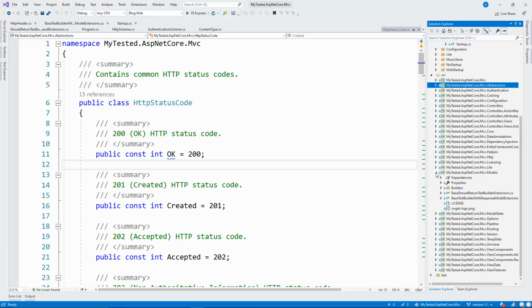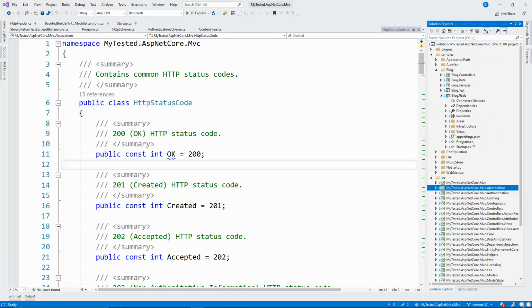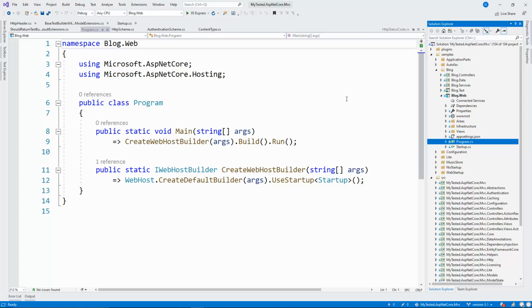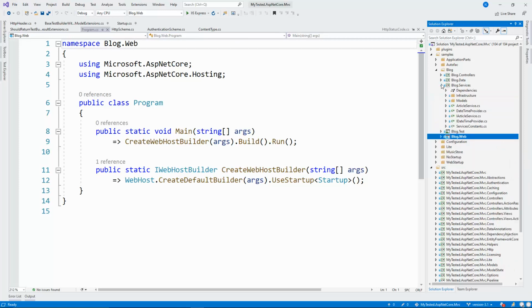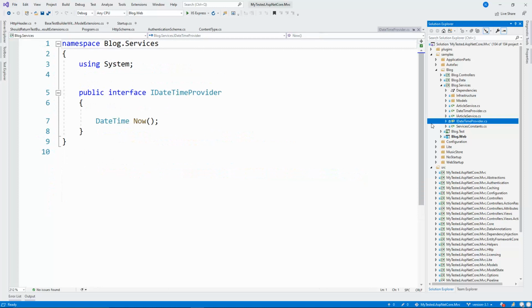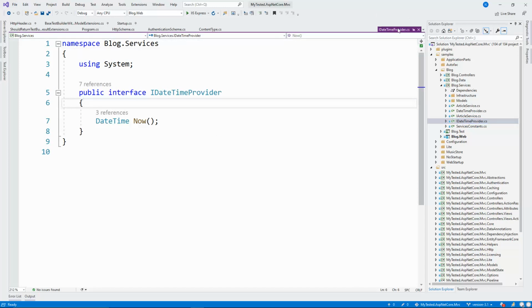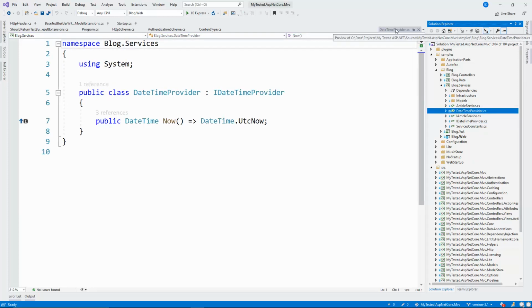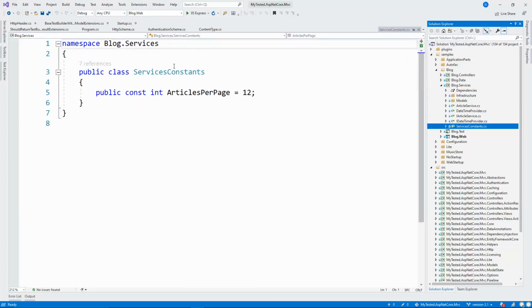With single clicking a file, Visual Studio won't leave the tab open. For example, if I open IDateTimeProvider, it's in preview mode here, and I can do my job, and then I can click another file, and the previous one, the IDateTimeProvider, will not pollute my windows here. So it will be cleaner and easier for me to work with.